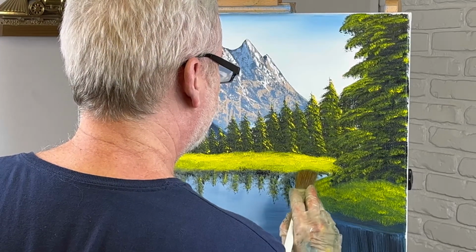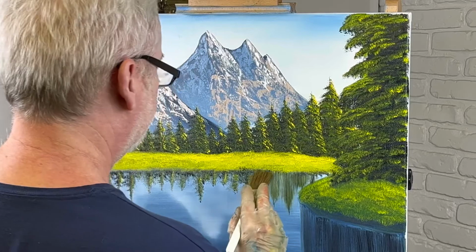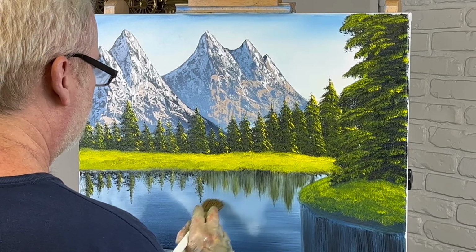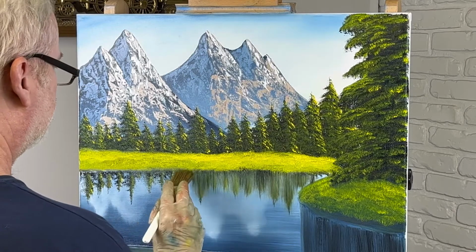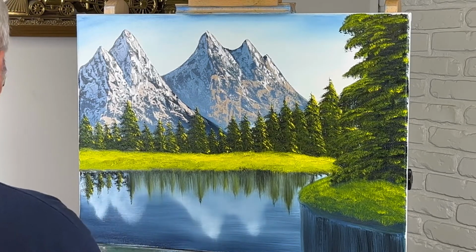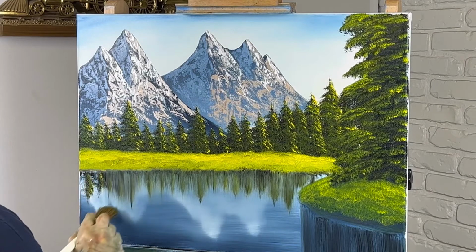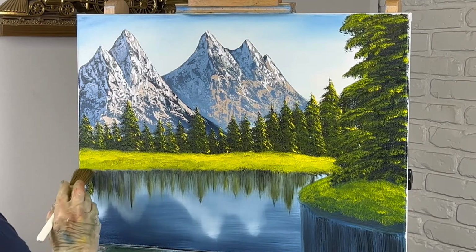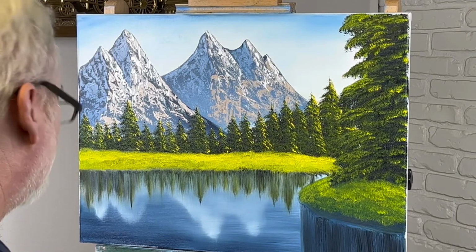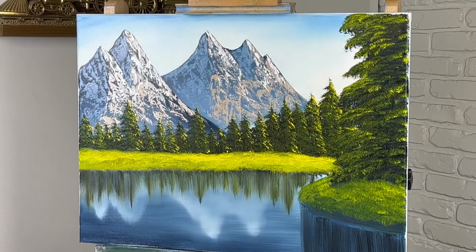Alright, let's pull down on them first. This has a lot of paint on here. So we want to wipe our brush off after every stroke. So I'm actually holding the paper towels. That's the easiest way to do it. Just hold them in your hand. I hope that's enough. Sometimes you gotta almost do it twice because there's so much paint that's built up on there.